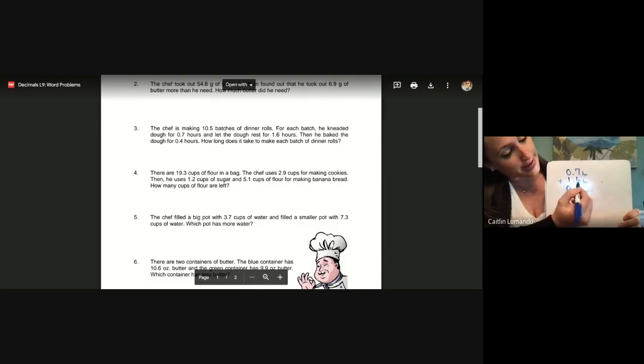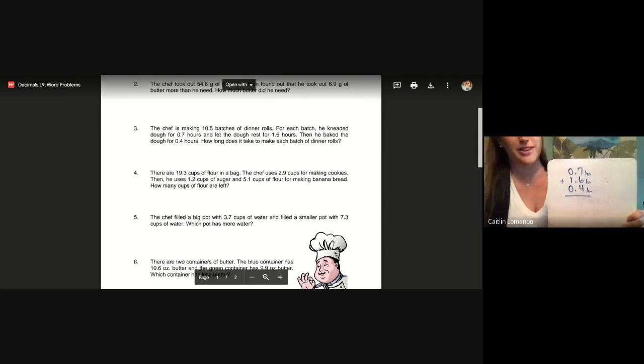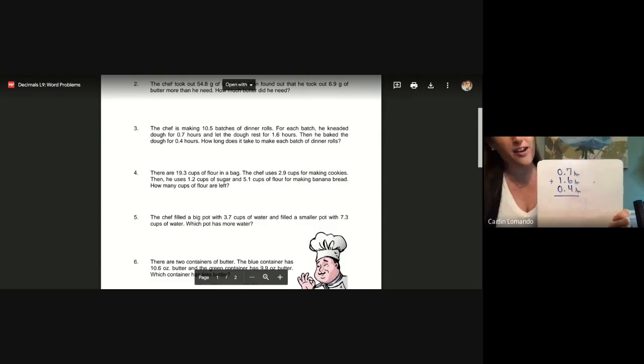7 plus 6. When we add numbers in a column, sorry about that glare, we want to start with just 2 first. So 7 plus 6 is 13, plus another 4 is 17. So there's my unit, hours. We can put down the 7, regroup the 1. And of course, we want to put our decimal point in. And then 1 plus 1 is 2.